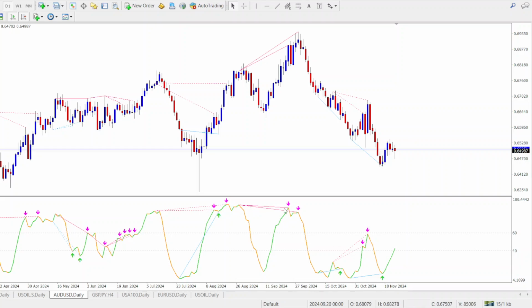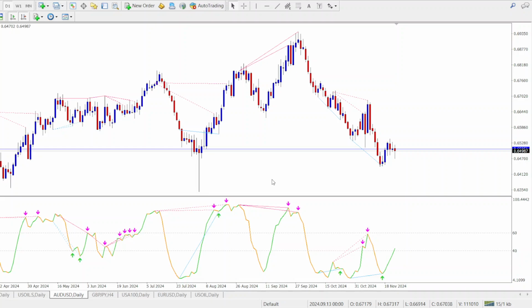As we can see, the indicator helps us to identify both bullish and bearish divergence on the chart. So when you load the indicator on your chart, you will be able to easily spot divergence. If you are a fan of divergence trading, then this indicator is going to be very useful to you. Even if you have no prior experience trading divergence, the Wildhog NRP Divergence Indicator can make divergence trading easy for you.